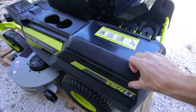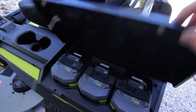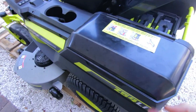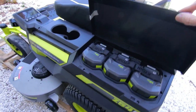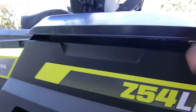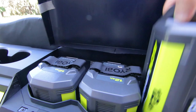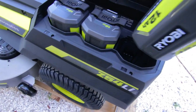On the compartment on the left-hand side, it's got this hinge, which is nice, or I should say a spring. So there's that, this is actually being pulled down. You let go, it just pops right down. There's what looks like some little magnets right there. And you can see there's a gap right now. It's probably because I'm guessing these aren't pushed in all the way, and they are not. There's some foam sitting there.